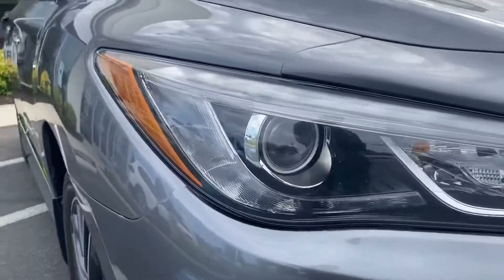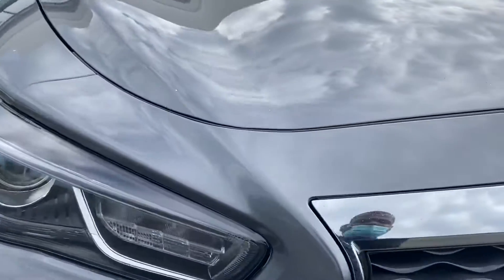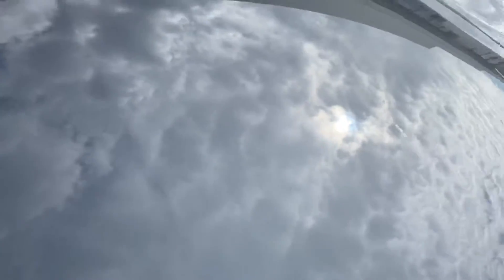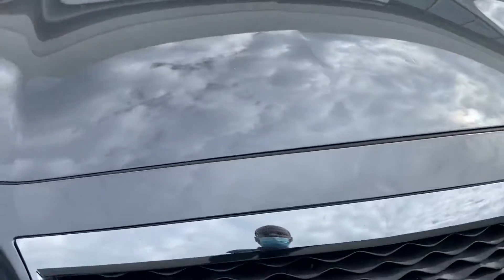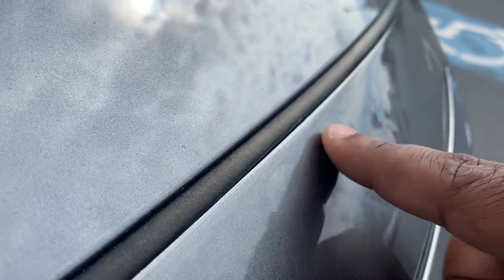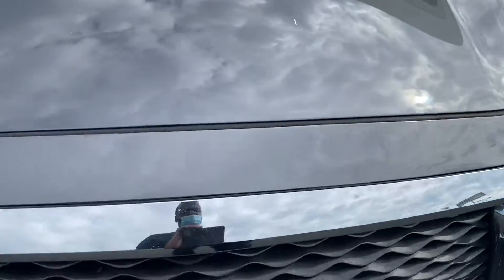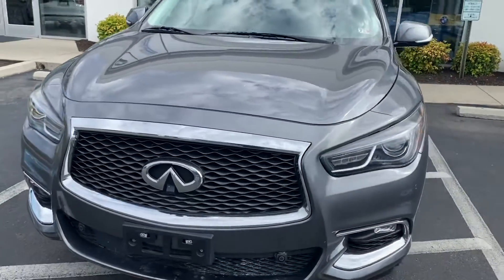It's got the nicer LED lights on it. The only thing I see are a couple of chips in the paint — just a little bit. It has 146,000 miles on it, so we'll have a little, and there's a little bit of what we can see — like a little bubbling right here. You can't really notice it until you get up to it, but that's the only thing that really remains from the front end damage. Everything else has been taken care of on the car.